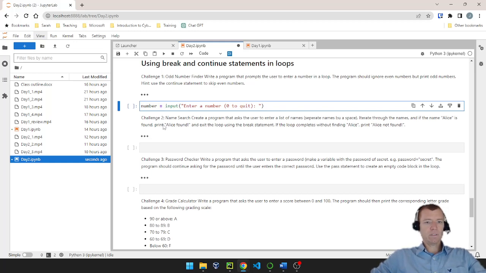But the one thing I want to teach you about input is it always returns back a string. No matter what they type in, even if they type in a number, it's going to return back a string. So we have to convert it, and this term is called casting. I'm going to use the word int, put a parenthesis at the beginning, and encapsulate the entire input method call into this int method call. So now the user is going to input a string, but hopefully they input a number, and that number gets converted to an integer, and that integer is stored into number.